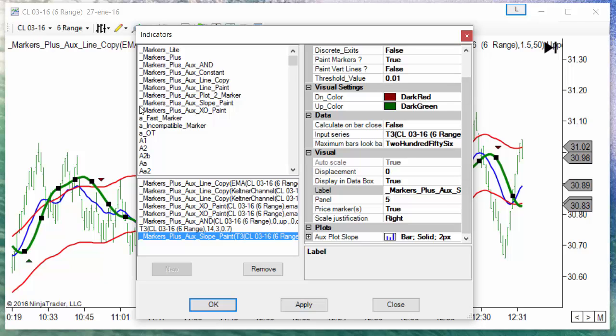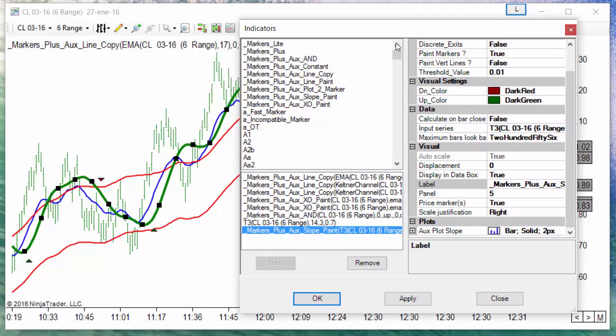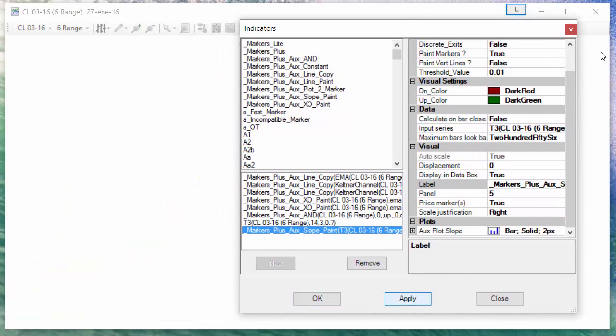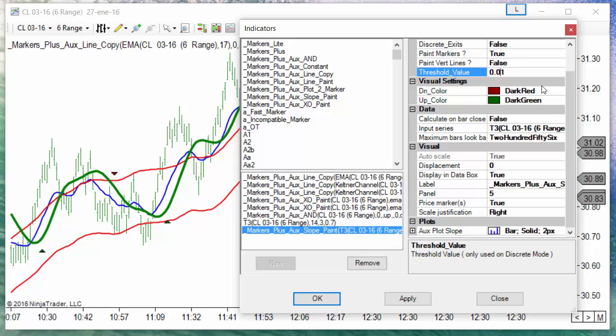We have a threshold. If we make this threshold too small, we can get more fake signals like these two. This slope is negative but very small, so we can adjust the threshold to ignore those small changes.